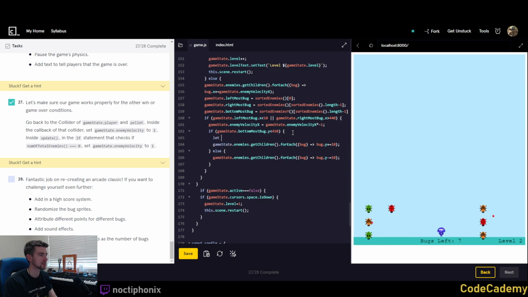Let flip equal bug.y times -1. Or something, right? Just have it be let flip equal -1. I don't know. Because that would be the same though, because it would just happen once.